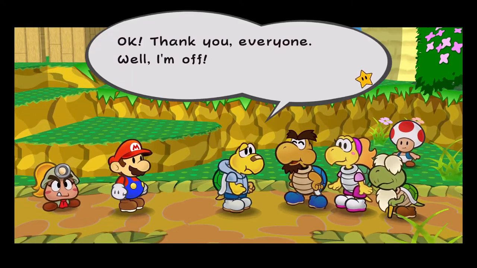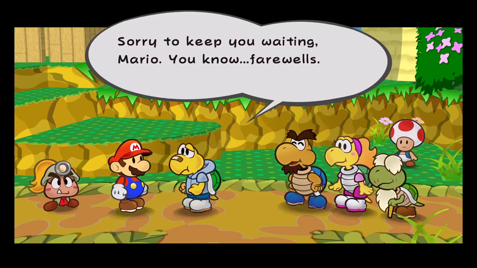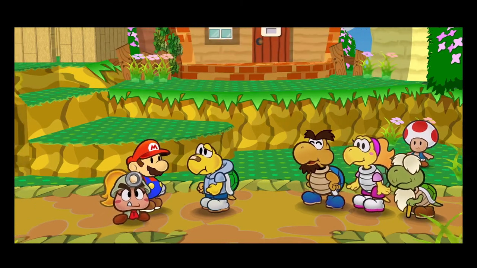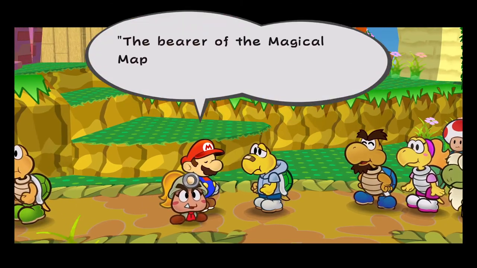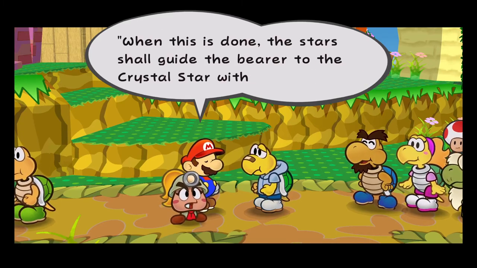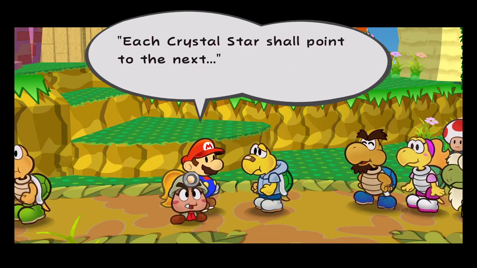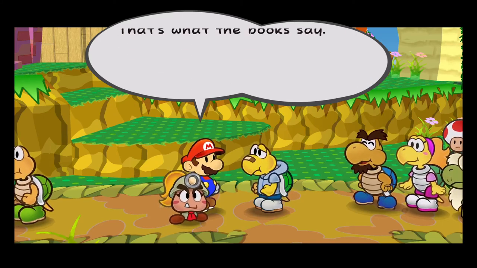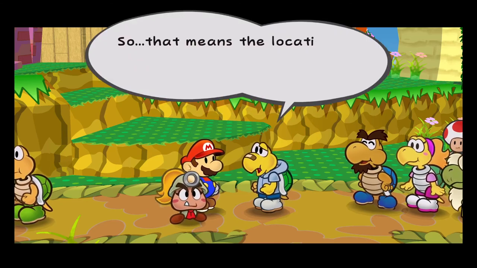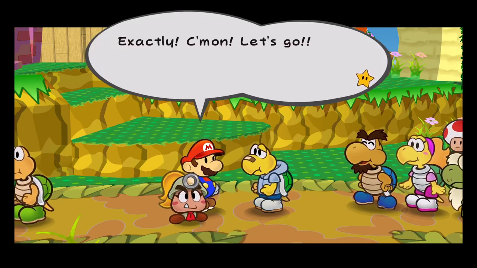Okay, thank you everyone. Well, I'm off. Sorry to keep you waiting, Mario. You know, farewells. So, where are we going? Let's head back to Rogueport. Remember, Mario? The bearer of the magical maps will unfurl it before the thousand-year door. When this is done, the star shall guide the bearer to the crystal star with pure light. And it didn't stop there. Each crystal star shall point to the next. That's what the books say. Which means, if we take the crystal star we found back to the thousand year door, the location of the next crystal star will appear on that magic map? Exactly! Come on, let's go!